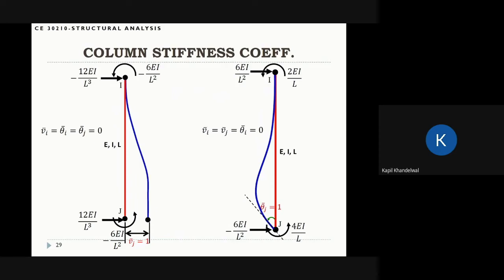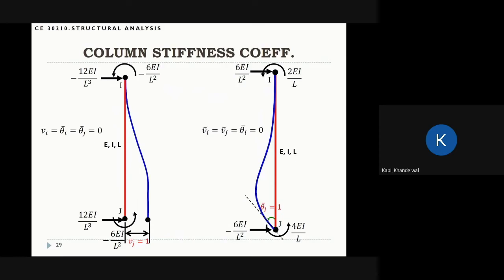Whichever, you can just use the method that you like more, or have practiced more. It's up to you, it's your choice. I like the direct method where you displace a degree of freedom and build the stiffness matrix directly. The reason is, for me, it's a very intuitive approach. And also because I do research in this area, I always remember these numbers, like 12 by L cubed and things like that.